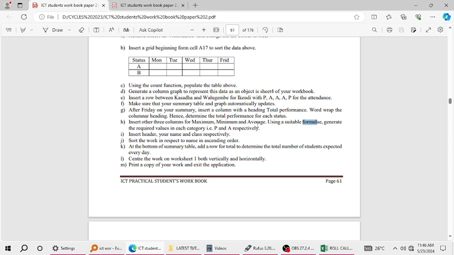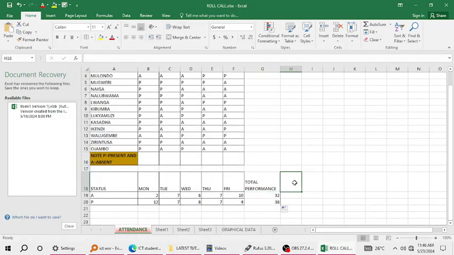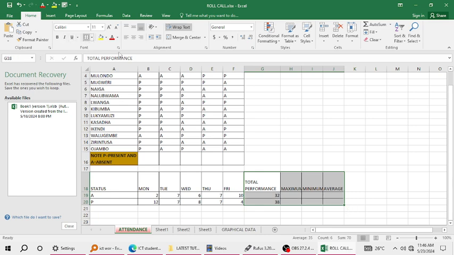Yes, maybe average, but for max and min, we're supposed to use a function in most cases. So I put maximum here, then here I put minimum, then here I put average, because it's what I want to do. Let me first give it all borders. My work should have this. Maybe increase a little bit.